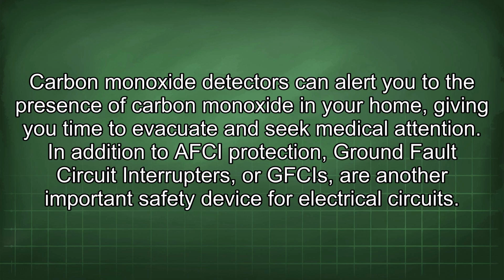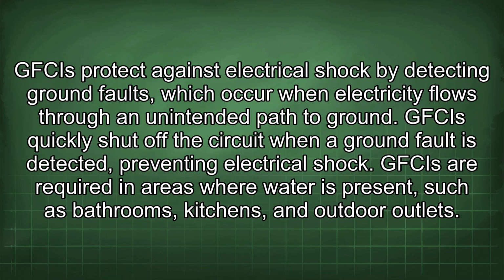In addition to AFCI protection, ground fault circuit interrupters, or GFCIs, are another important safety device for electrical circuits. GFCIs protect against electrical shock by detecting ground faults, which occur when electricity flows through an unintended path to ground. GFCIs quickly shut off the circuit when a ground fault is detected, preventing electrical shock.